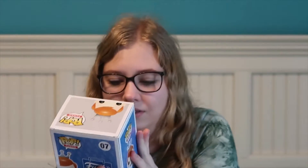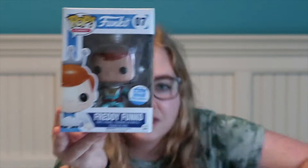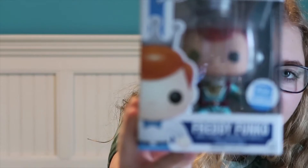I think it's really cool. It has a little blaster gun and stuff like that. It's a Funko exclusive, obviously, so I didn't think I was gonna get one. But I've been wanting a Freddy Funko for a while, since I started collecting them, which was like a month ago. It was a month ago and I have like 25 pops - let's be real, it's an addiction.